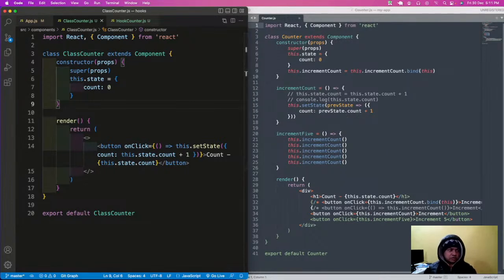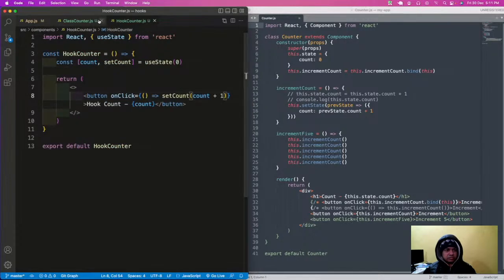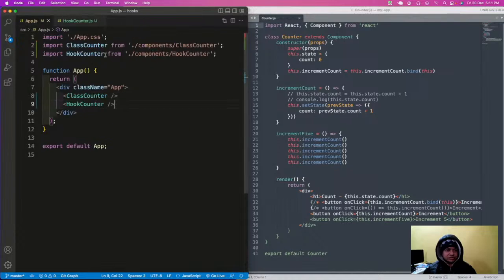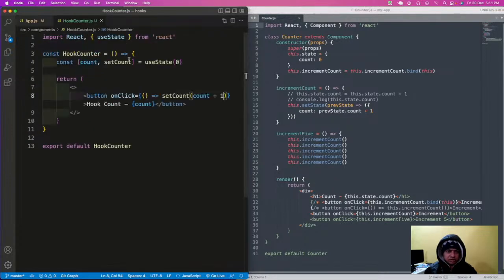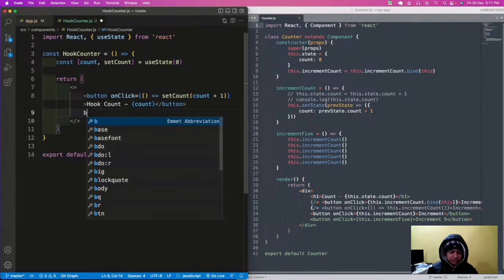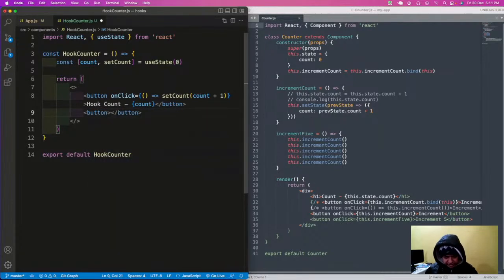So how to use the concept of previous state here? So here I will have a button, another button. I will have, okay, and let me do one thing, not here, but here. Okay. So let me have only this hook counter here. So I will have another button. This button will be just like an increment 5.